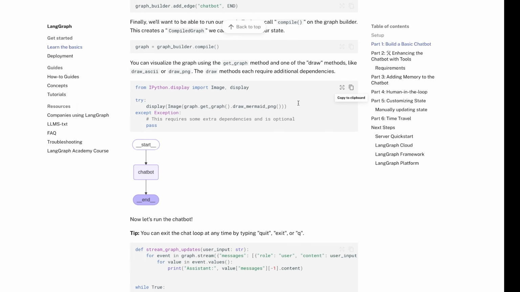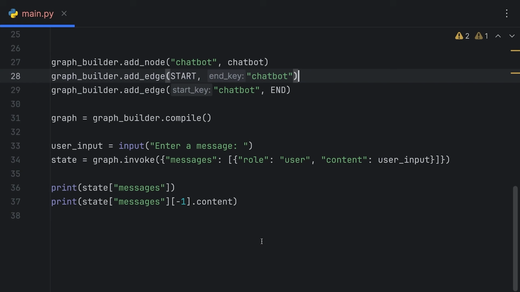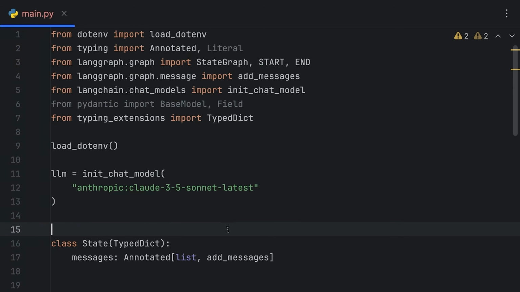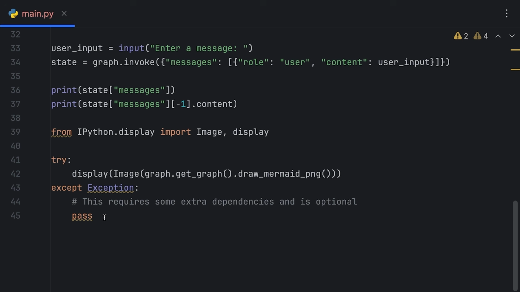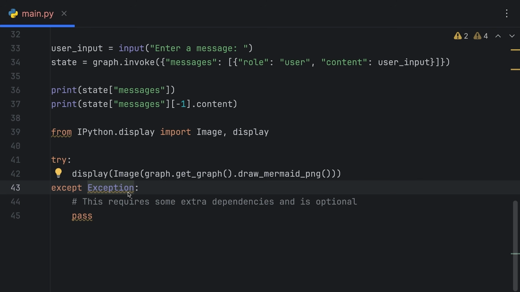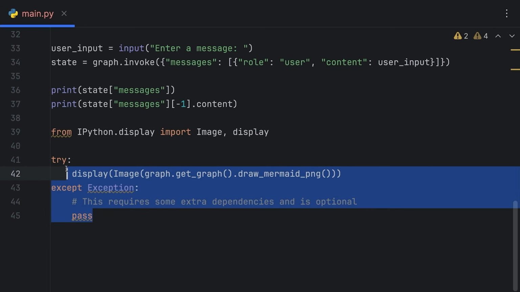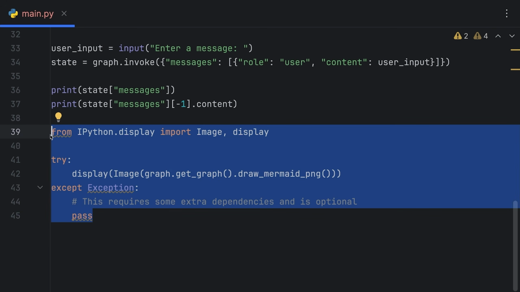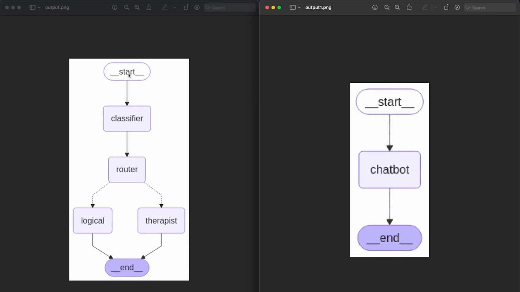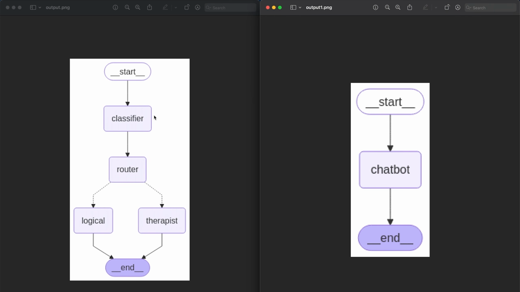I'm not going to do all of this right now, but essentially you would make a new Jupyter notebook and paste this at the bottom. You take all of this code, paste it in a Jupyter notebook, simply run the cell, and it's going to generate the image for you. If you're unfamiliar with Jupyter notebooks, that's not really the tutorial I'm aiming to do, so I'm not going to walk through those steps. But if you are, then you can generate the graph and see it. I already generated them, obviously, so I don't need to do that. But if you want to make sure the graph looks as you expect it to, that's what you can do.